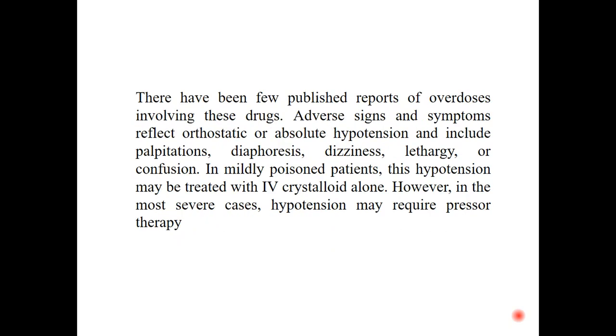There have been a few published reports of overdoses involving this drug. Adverse signs and symptoms reflect the orthostatic or absolute hypotension and include palpitation, diaphoresis, dizziness, lethargy, or confusion. In a mildly poisoned patient, this hypotension may be treated with IV fluid alone. However, in the most severe cases, hypotension may require pressor therapy.